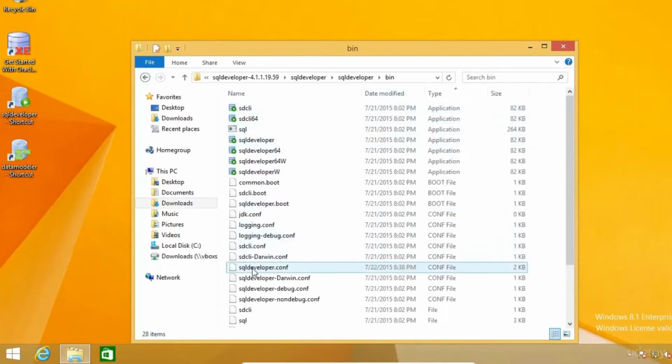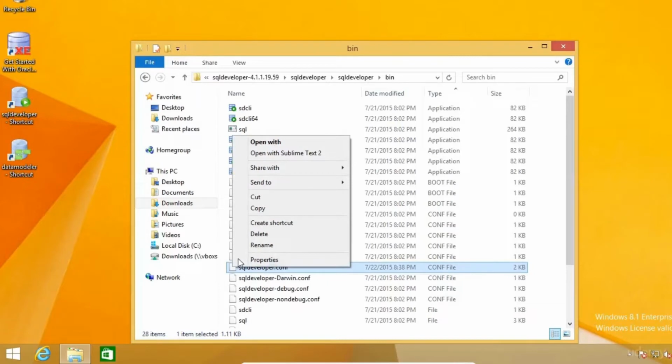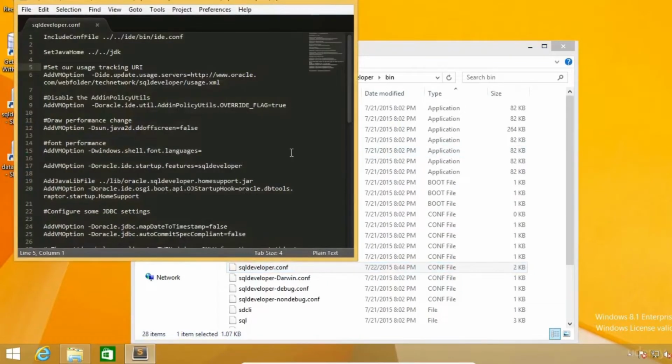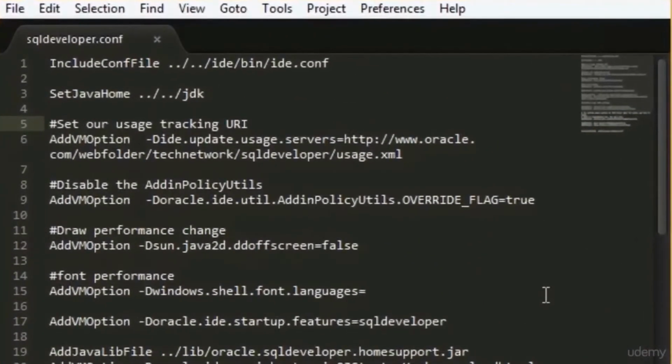Here, there's a file called sqldeveloper.conf, which is the one I need to edit to change the language. I'm going to use Sublime Text to edit it, but you can use any other text editor, such as Notepad, for example. To change the language, I need to add a new setting here.